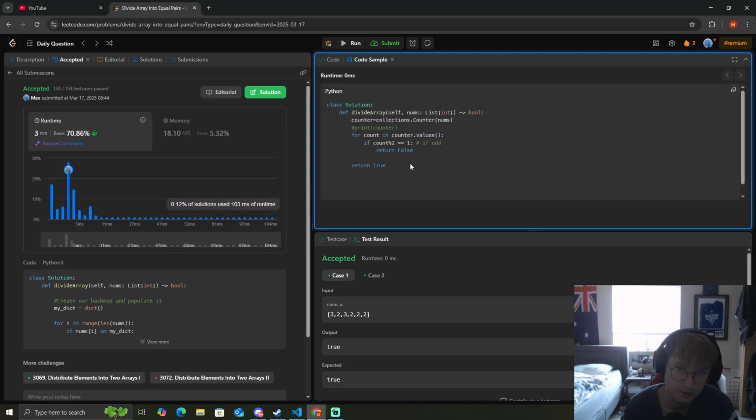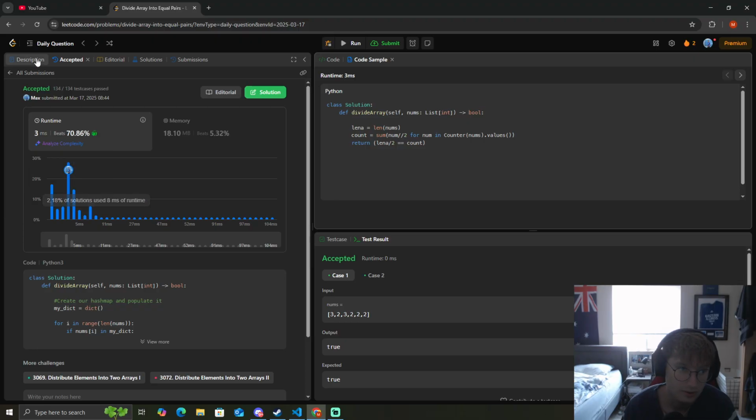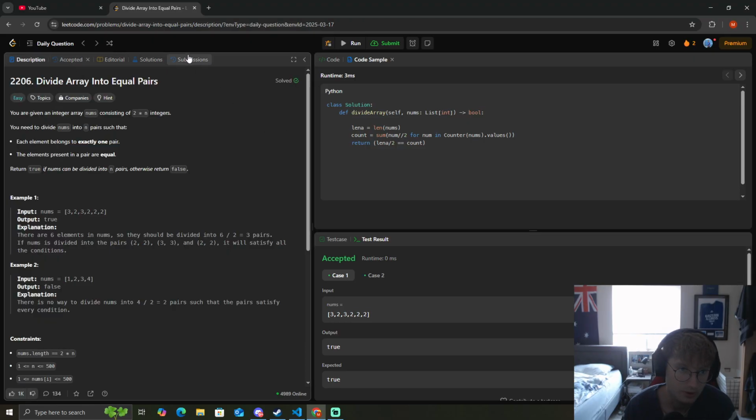What's the fastest solution? Okay, they do a counter. Okay, for counter values, return true. Okay. Mine was probably way too much code.